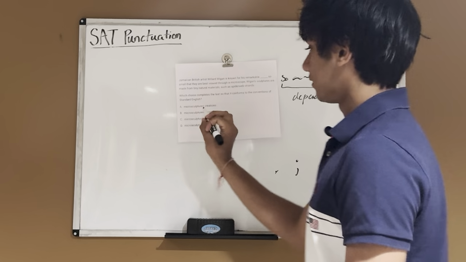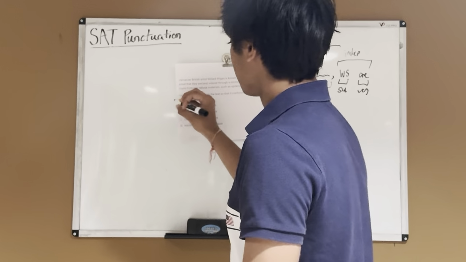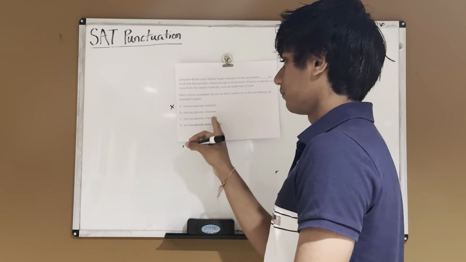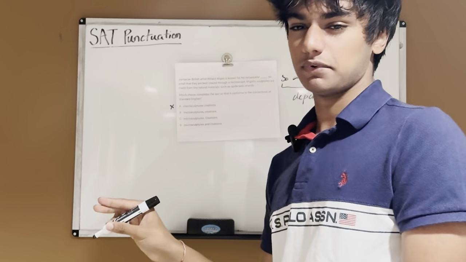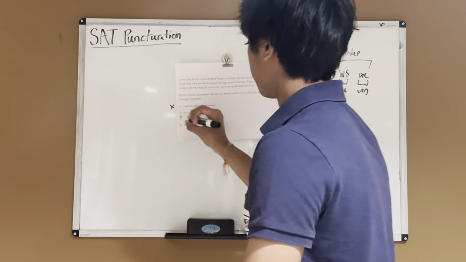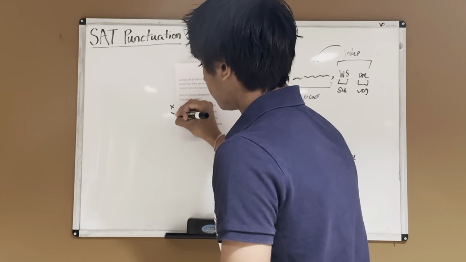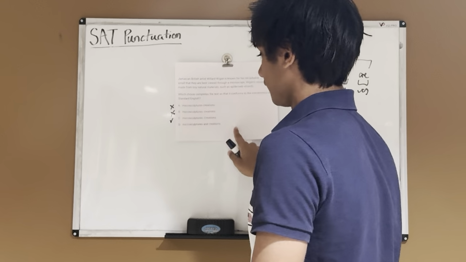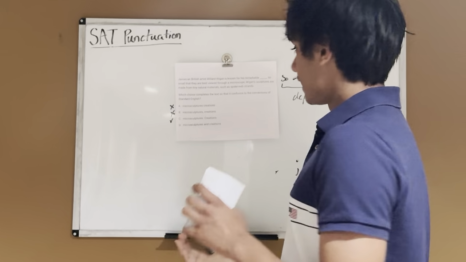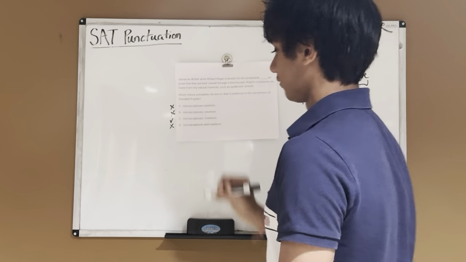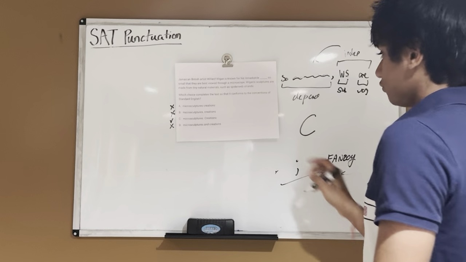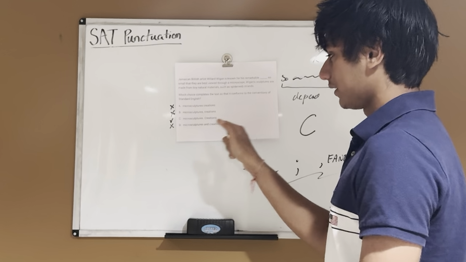Looking at the answers, A is not separating an independent clause. That's just a run-on sentence. So A is wrong. B is using a comma, which is a comma splice, because commas only separate independent clauses if they have a conjunction after them, and creations is not a conjunction, therefore it's a comma splice. C uses a period, which is a valid way of separating an independent clause, and D just uses and with no comma, and therefore it's not a valid way of separating two independent clauses, and therefore the answer is C, because we need to separate two independent clauses, and the only one that does that properly is C.